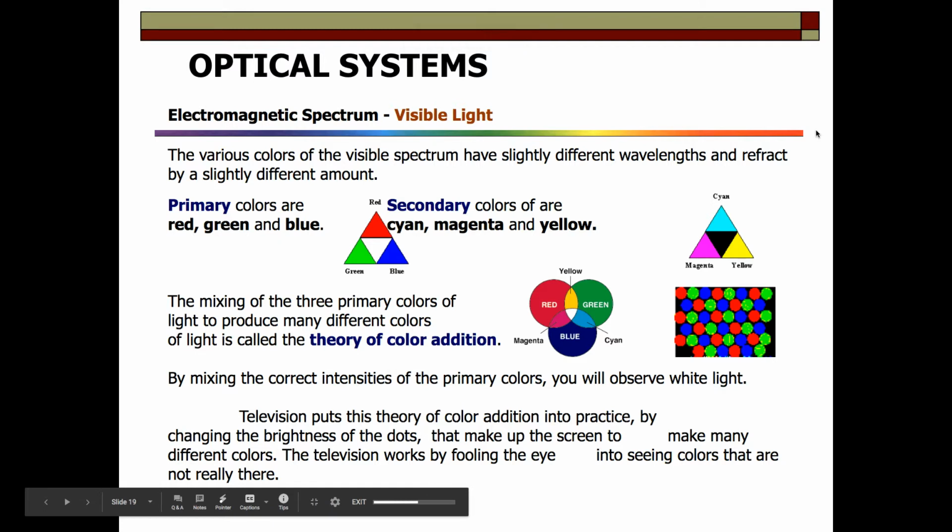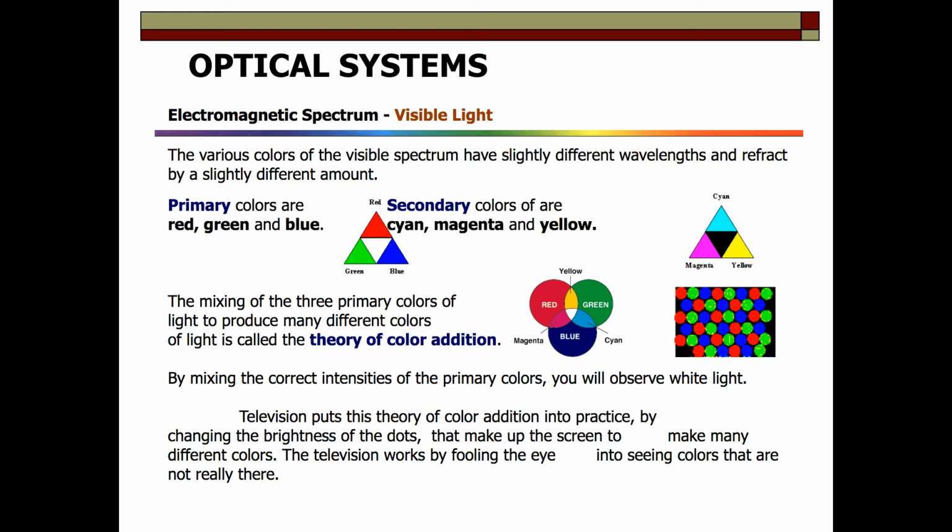So if we look at visible light, you may be familiar with the primary colors in art. You have red, yellow, and blue. So in this case, we have something similar to that. We actually have red, green, and blue. So if you're able to look at the picture elements of a television screen or a monitor, you'll be able to see that all colors are actually made up of a combination of these three.